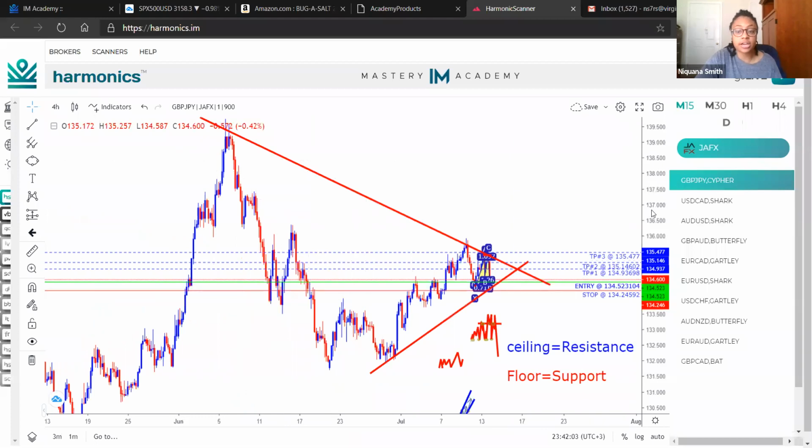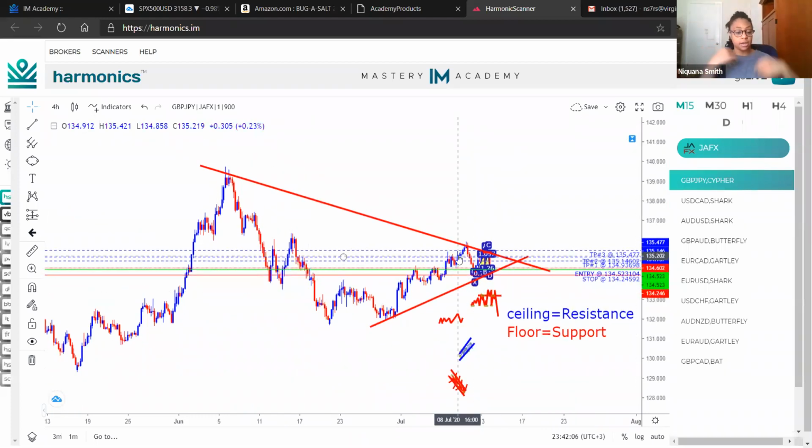So there's different analysis that goes further than just understanding support, resistance, and trend line. It's understanding how to use your support, resistance, and trend line, how to think about it. What does it tell you? How many times is price respecting off of it? But before you can get into that, you must understand, practice, and train your eyes to see support, resistance, and trend lines first. And once you see and recognize them, then you can go into understanding and applying strategies to your support and resistance. Drop a 3 in the chat if that makes sense.